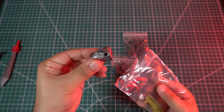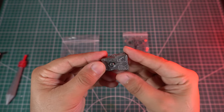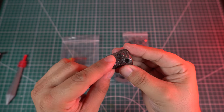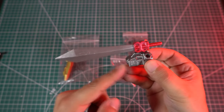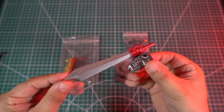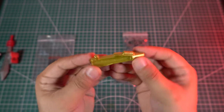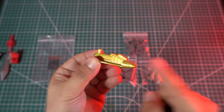And there's also this curious piece. I'm actually not 100% sure where this is supposed to go. I believe it pegs onto the back in robot mode, because this thin peg slots right into the weapon, so I'm guessing it's for storage mode. Looks nice, but I don't think I'll be using it as well. Which leaves us with the final piece for this set, and this is meant for Dynamo to peg into the back of the tail. It gives us a much better looking tip of the tail, so I will definitely be using this.